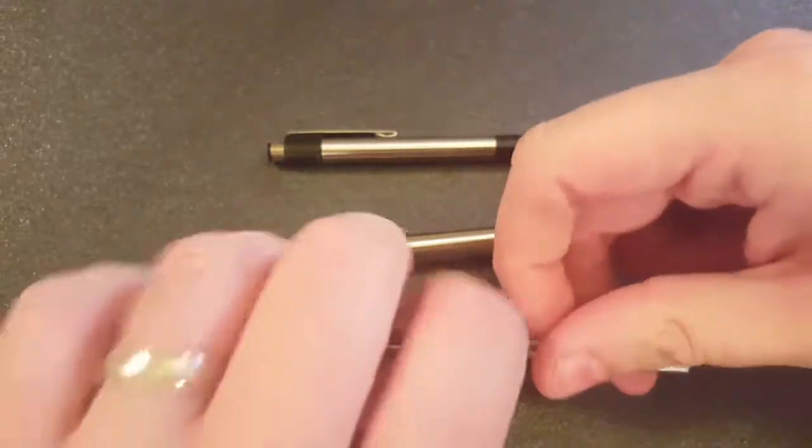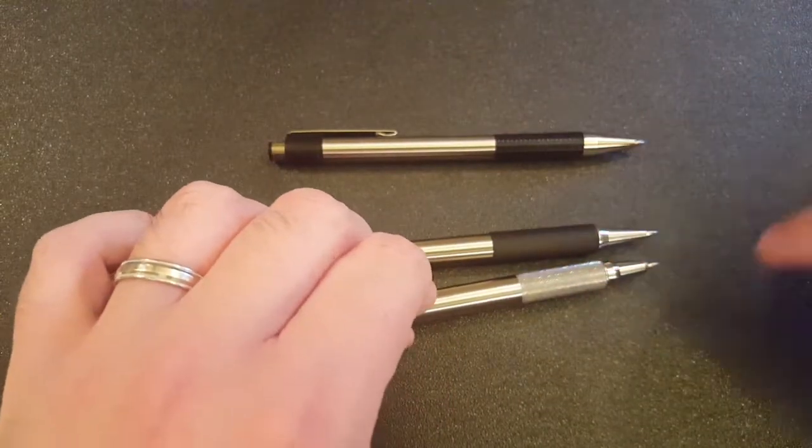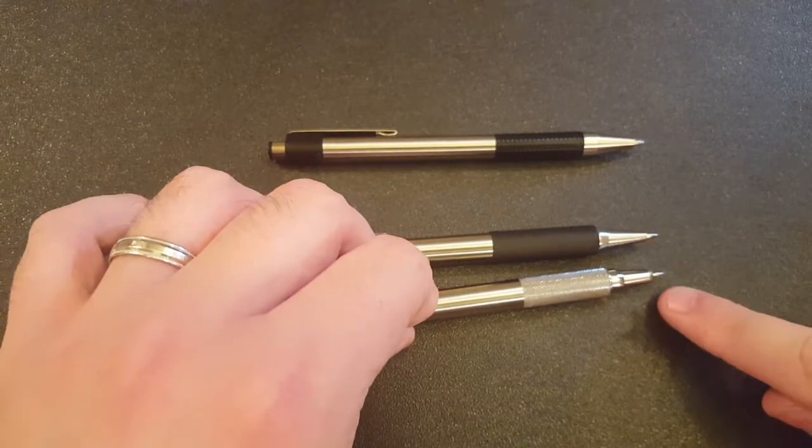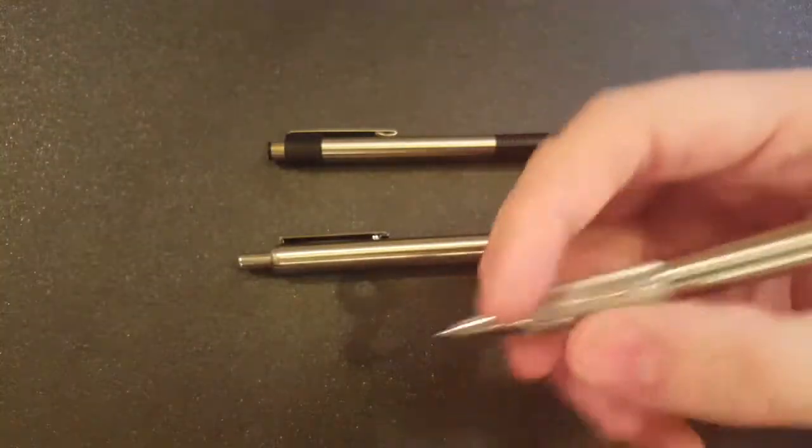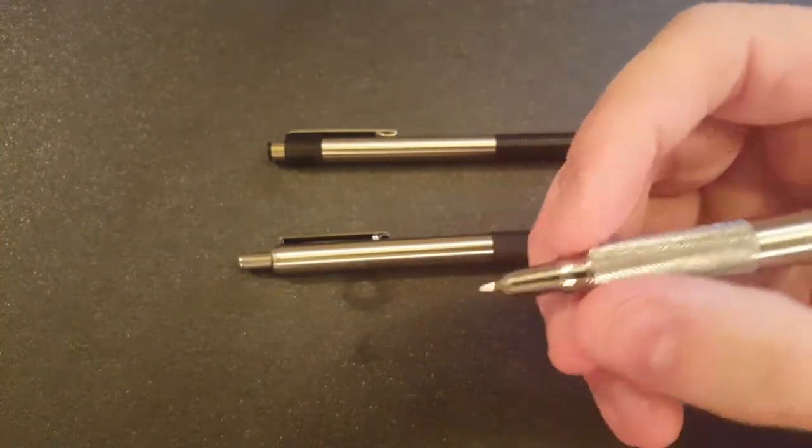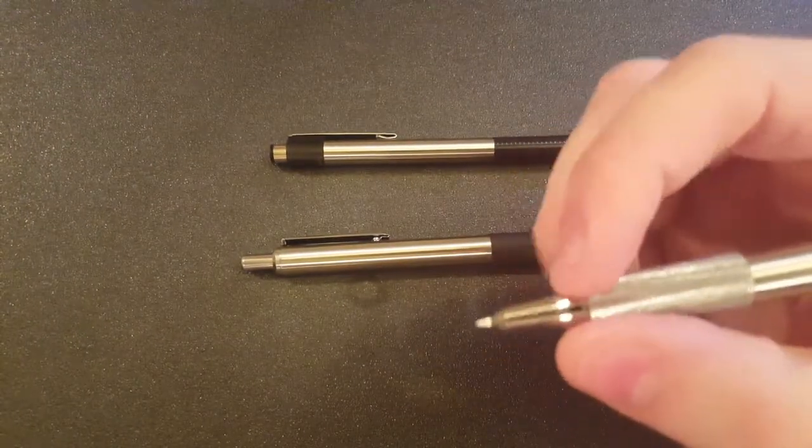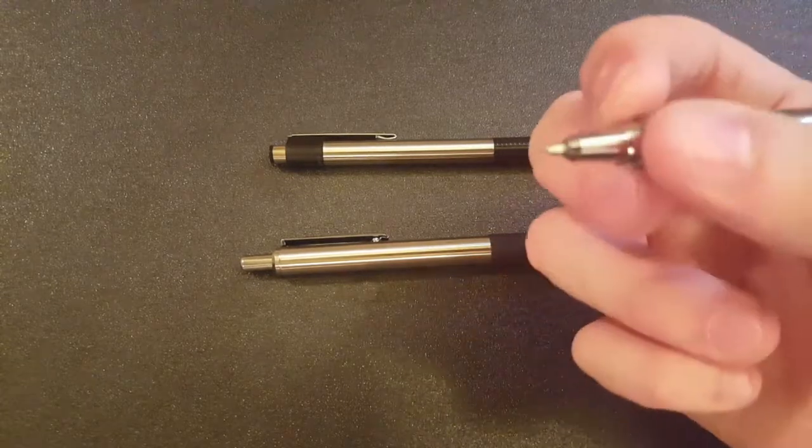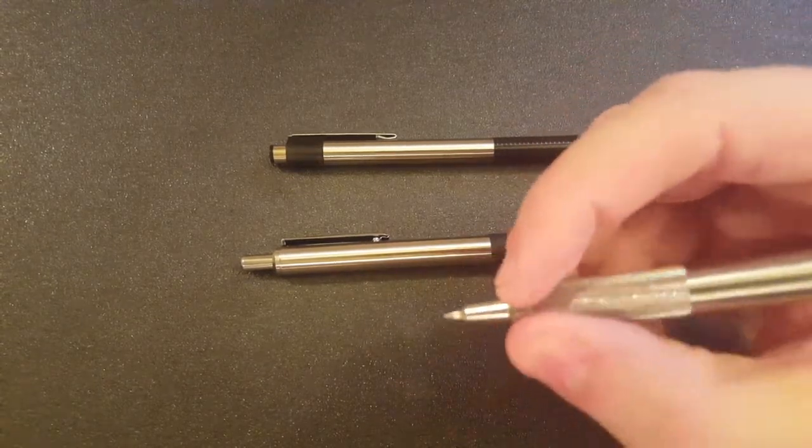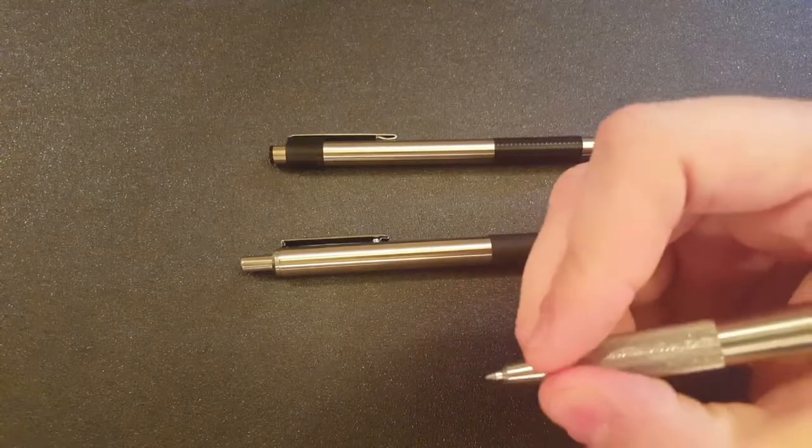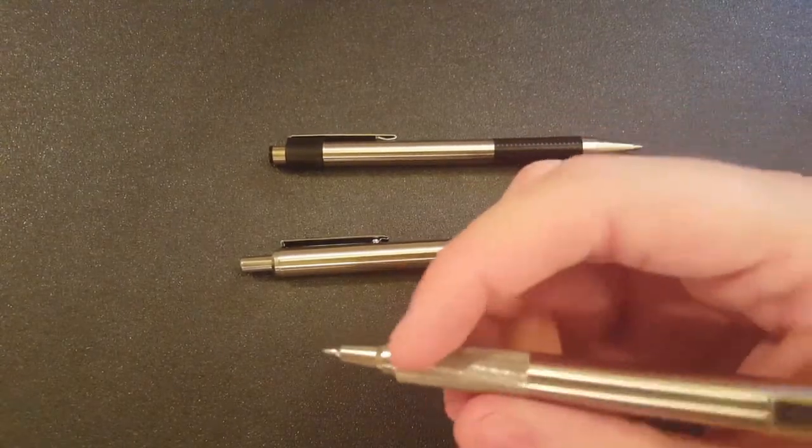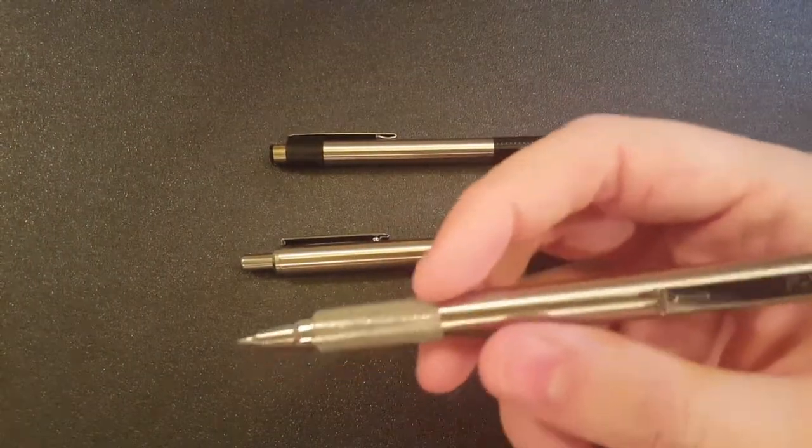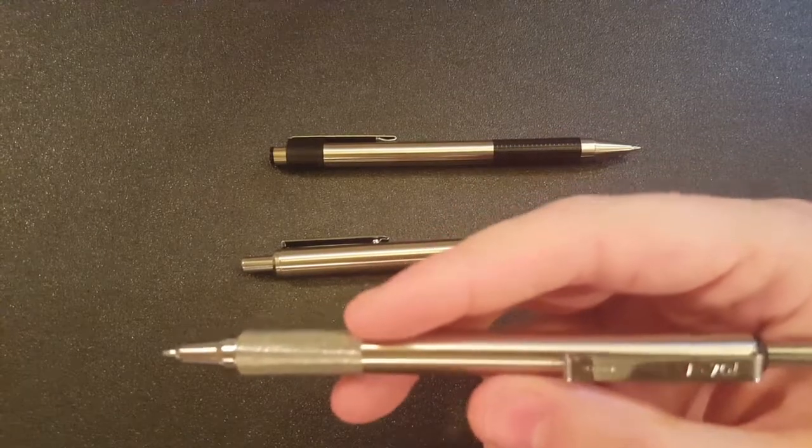And I believe if we look at the grips on these, there's less past the grip before you actually get to the pen tip on the F-701. And so even if I were to grip it around this wider part right here, right past the grip, I still have the grip to kind of rest on my finger down here. So this feels really good in the hand to me. And the balance feels really nice. It doesn't feel like there's a ton of weight on the back of my hand weighing me down. And I really didn't think that I would like the balance at first.